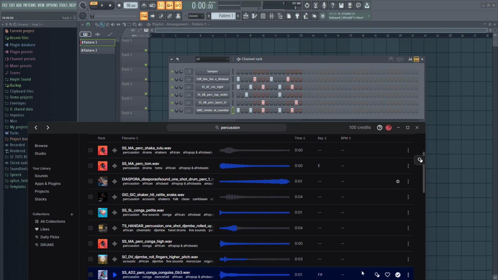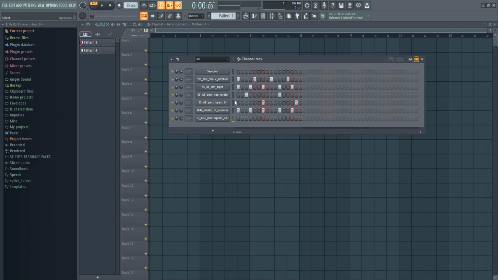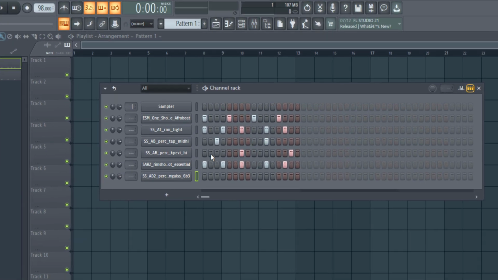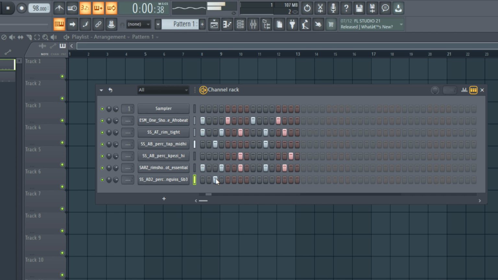Okay, so we'll have this in here. Just a layer with our percussion. So you don't have to have it running all the way like you did in the initial percussion. But if you like the vibe, you can leave it that way, but you can just have one. But I think both sound fine.